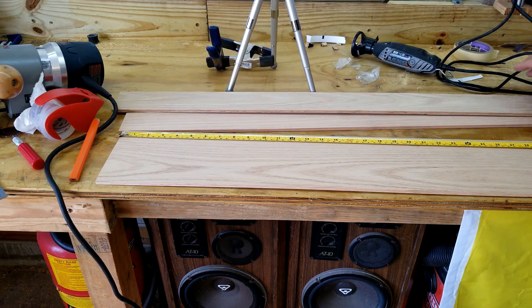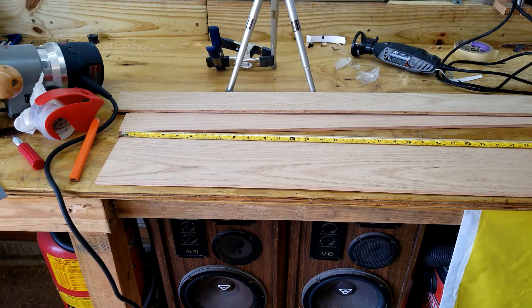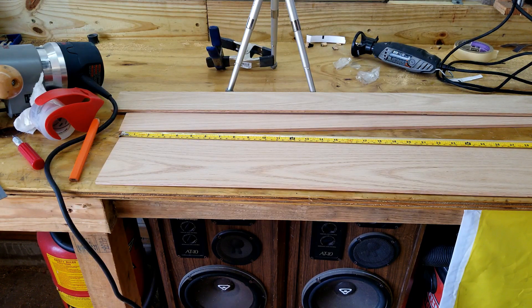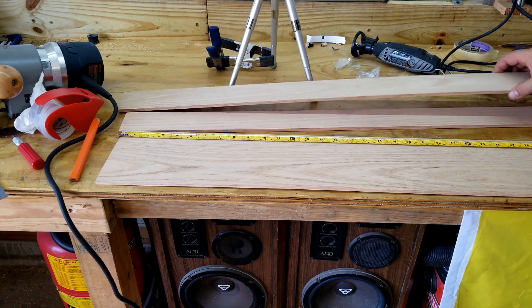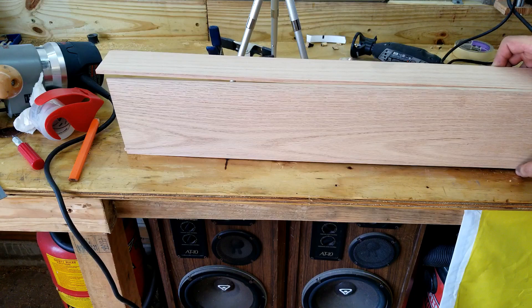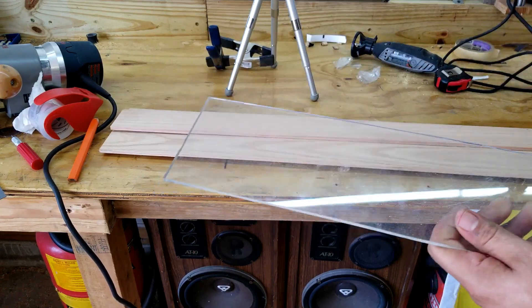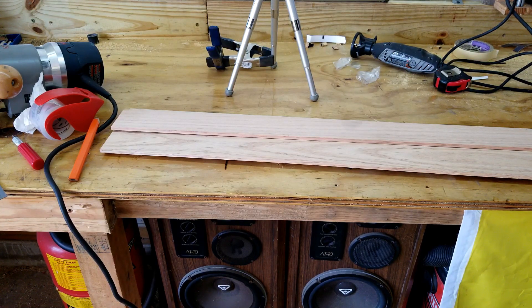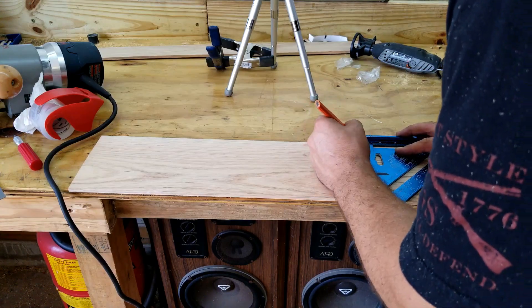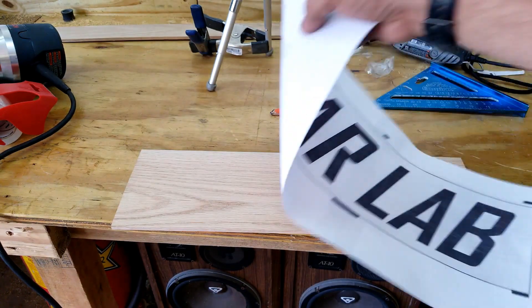I've got some two and a half inch wide strips and a five and a half inch wide piece. I'm going to measure this one out to 18 inches, split it in half, then put the stencil on. The sign is going to say 'War Lab,' it'll be two and a half inches wide on the top. I'll have steel angle iron encompassing the entire exterior, and on the inside will be that piece of plexiglass — I'll sand it frosted and put LED lighting inside. My plan is to use painters tape, then spray glue, then lay the stencil down and cut it.